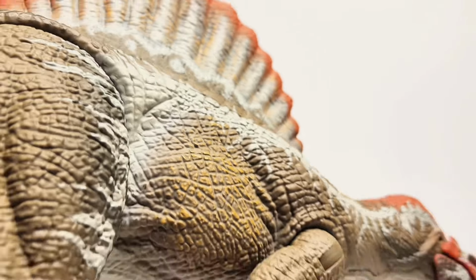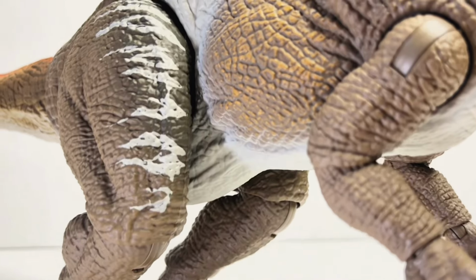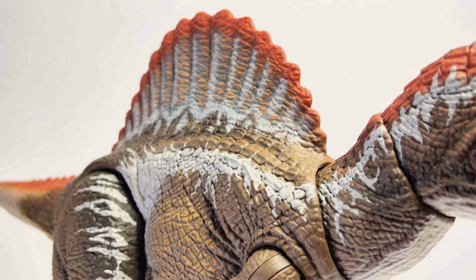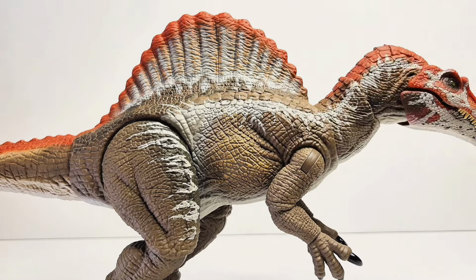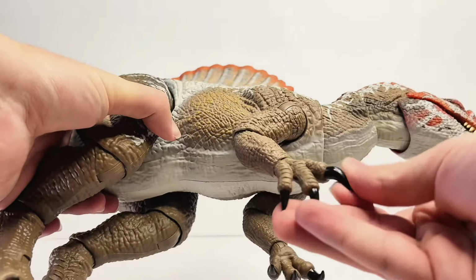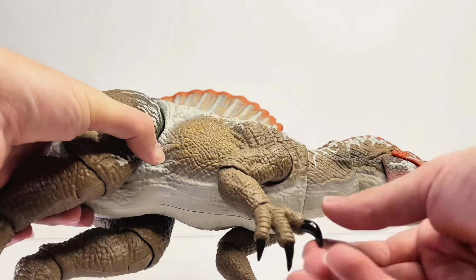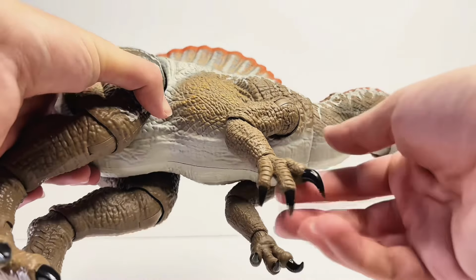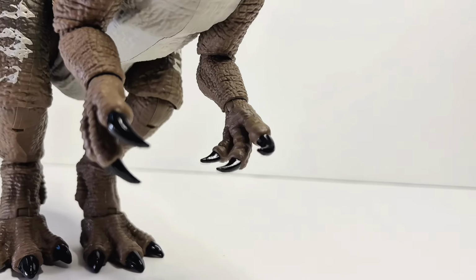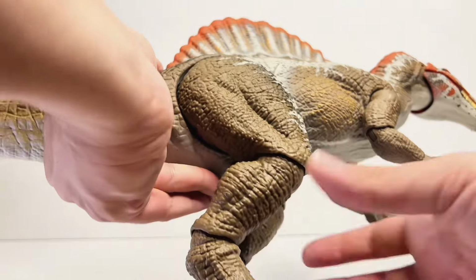And I would like to say that the accuracy on this figure is really phenomenal. Lots of good detail, and it's much more detailed than even some of the previous Hammond Collection figures, so this is a really good step sculpt wise in the right direction. You can see here that it has these really nicely sculpted arms. The claws are in this rubber material, so they are very sharp, but they are not going to hurt anybody, and they look really great and beefy.